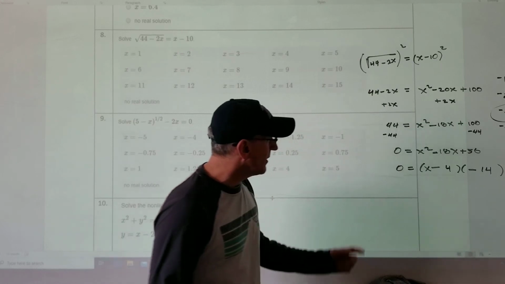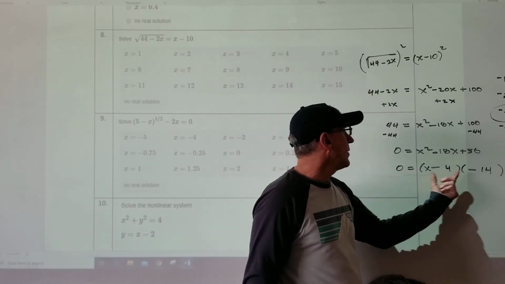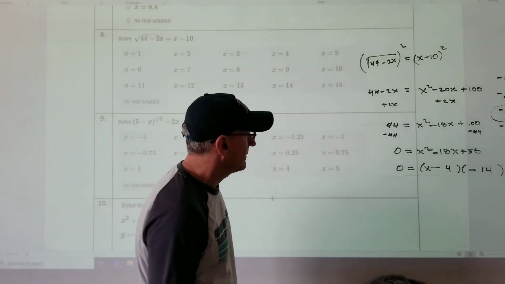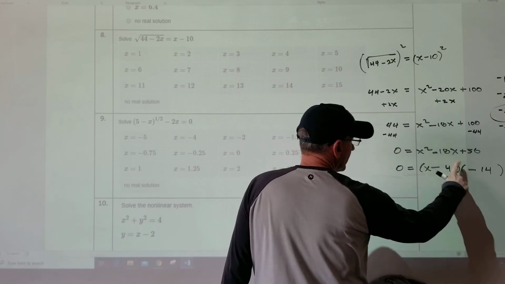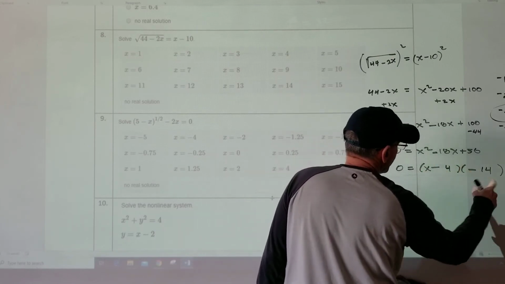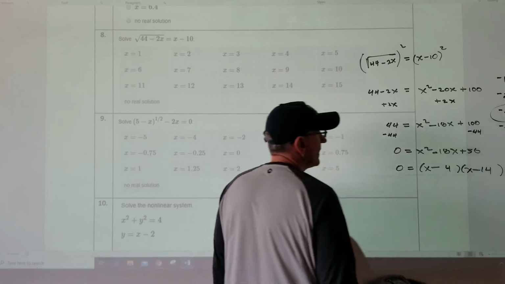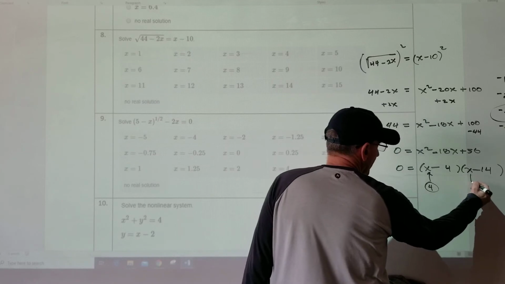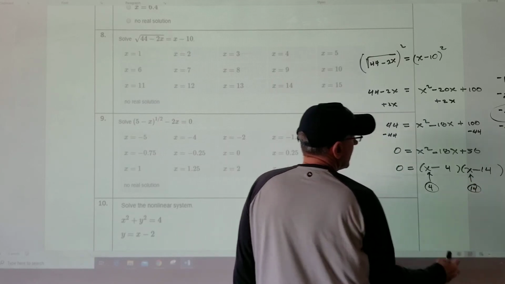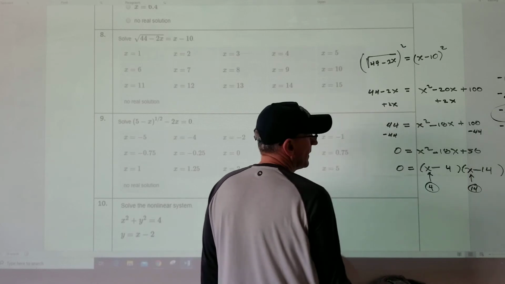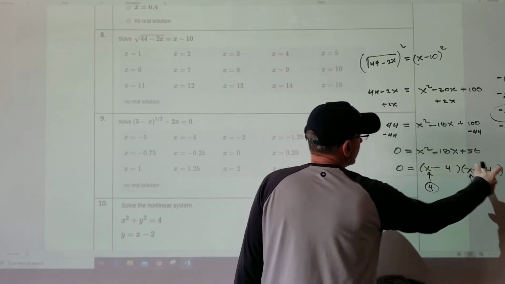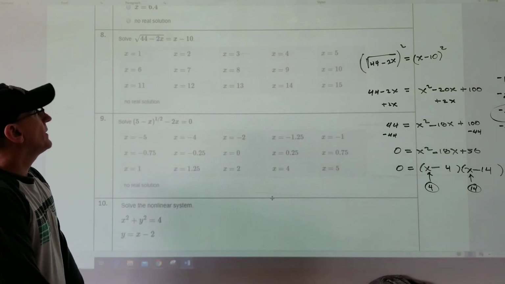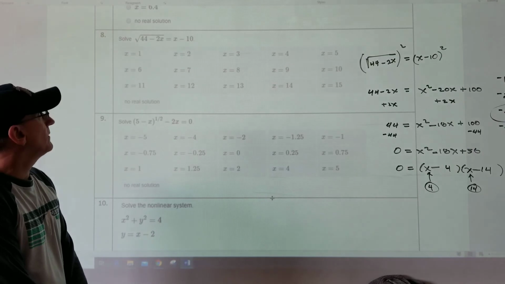Then, of course, remember, a factored quadratic expression like this equal to 0 should reveal the roots easily. What number can you put here to cause this to be 0? To wipe out this? Forgot my x. The answer is a 4 would do the job. Whereas over here, if you put 14, you'd have 14 minus 14 is 0. And here you'd have 14 minus 4 is 10, and 0 times 10 is 0. Anyway, the answers are 4 and 14 if they both work in the first place.